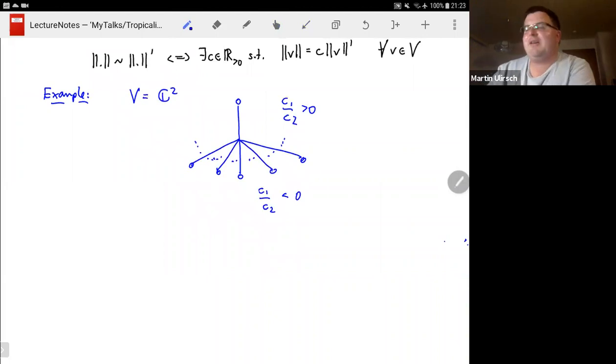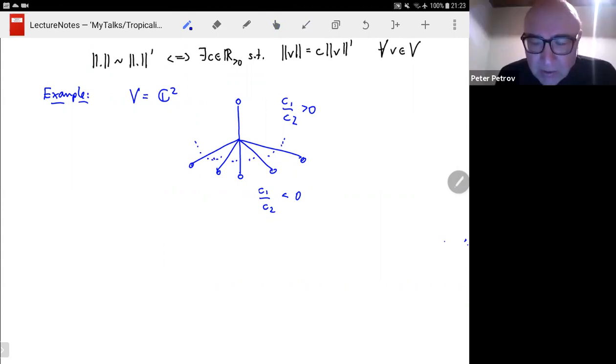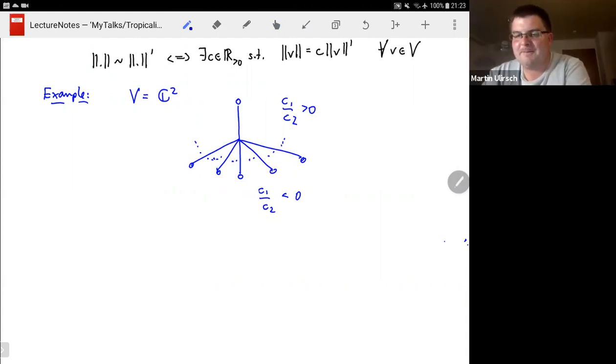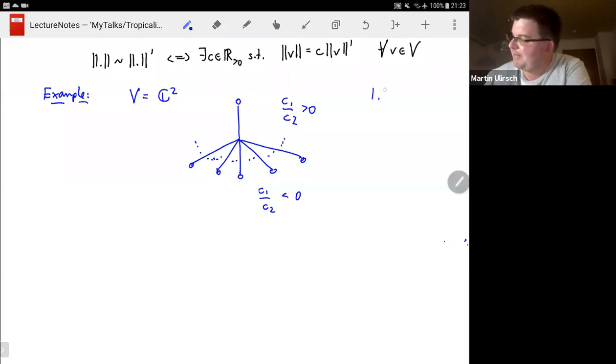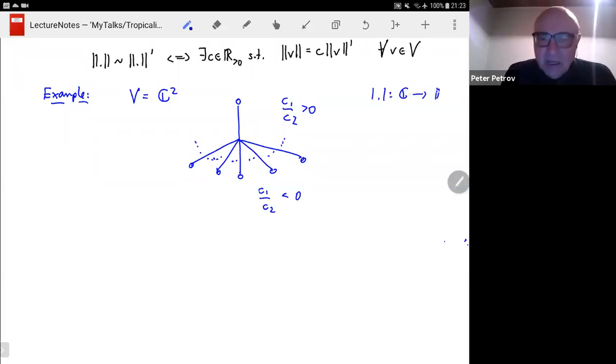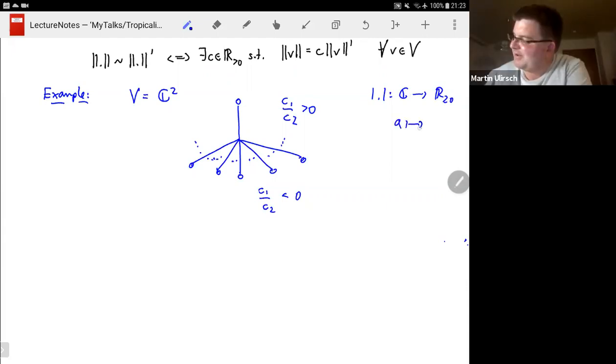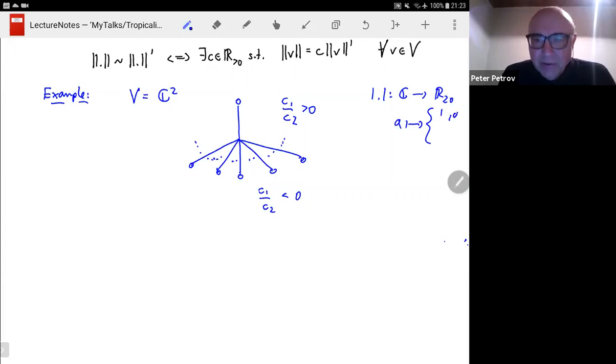And a more complicated thing would be, before I continue with something more complicated, are there questions about this? I have a question. Yes, go ahead. As much as I understood, V should be a finite dimensional vector space over a non-Archimedean field, right? Here V is C squared, which is the norm here. Oh, sorry, I said it only quickly. It's the trivial norm. Ah, the trivial norm. I see. I'm trying to be as explicit as possible. We are simplifying things. I see. Thank you. And it's interesting geometry.